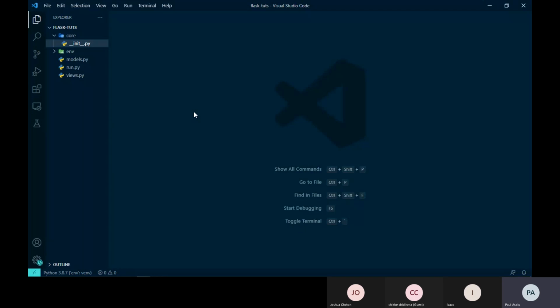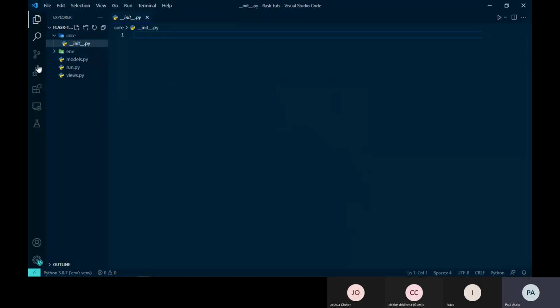Okay. So here I've created a new folder called core, or a new package, as you can see. We created a new package inside here, and we're going to separate our code into these different files. Before, we used to have models inside the same file, the routes inside the same file, and we ran the application inside the same file. But here, we're going to use packages to see how we can beef up our infrastructure.